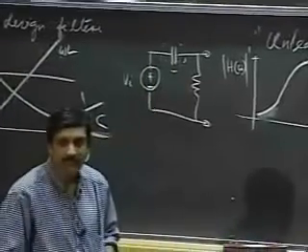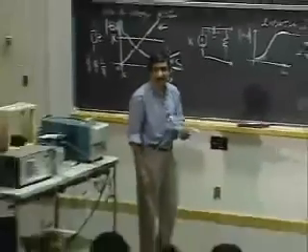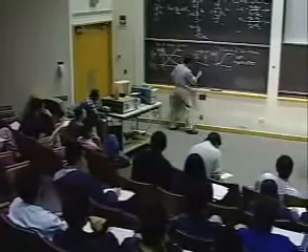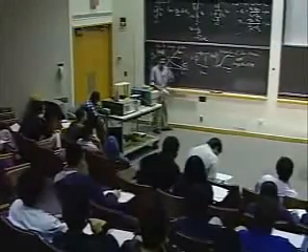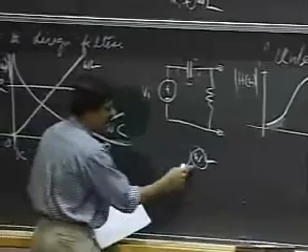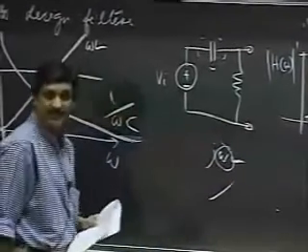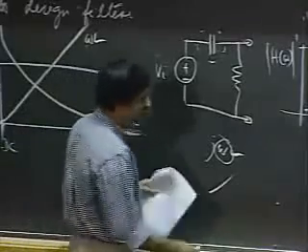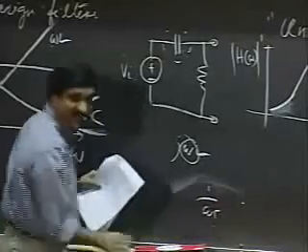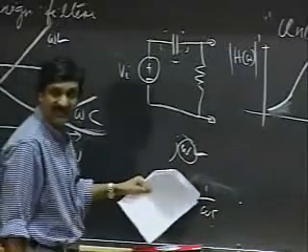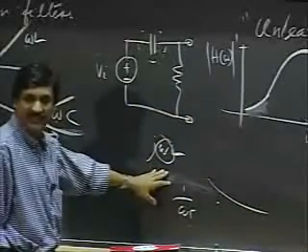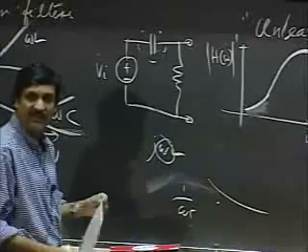Yes? Problem... this or like that, or how they're increasing, whether they're concave up or concave down. Okay, so in the case of, if you get something like j omega L, what you can do is take the limit as omega goes to 0. And if it's omega L, then notice that it's going to start linear. Okay? And on the other hand, when you get very high frequencies, for example, if you get 1 by omega C, then this is a hyperbolic relationship, so it's going to go looking like this. So you can take a look at a lot of these functions at their very low values and see how they look like at that point.